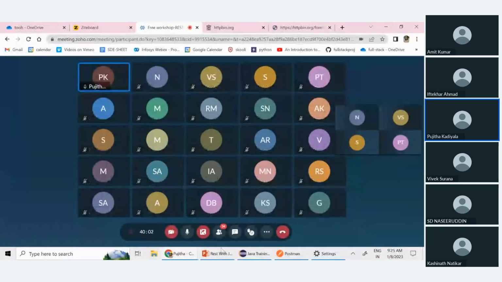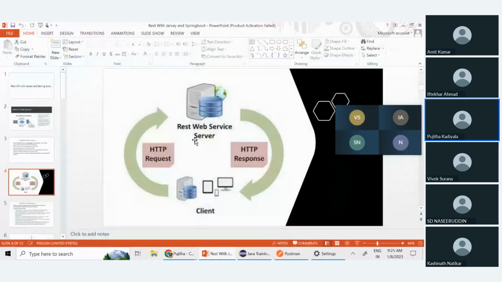So let me go back to where I stopped. So this is how it happens. Client and server are nothing but two programs or two systems. You can say one is your mobile phone and the other one is a server residing on that website. You are communicating with Amazon. You are the client. You are sending some request, and you will be getting some response from the Amazon server. That is how it happens.